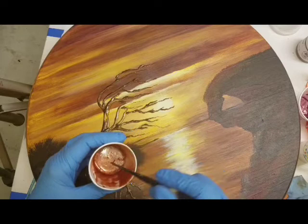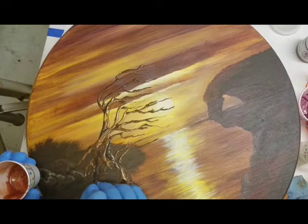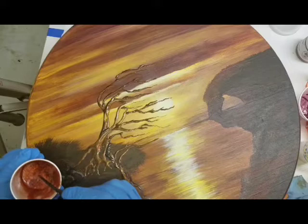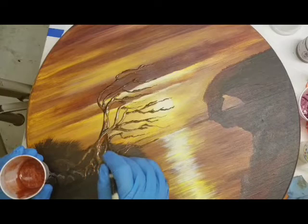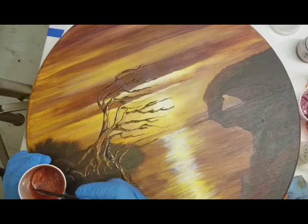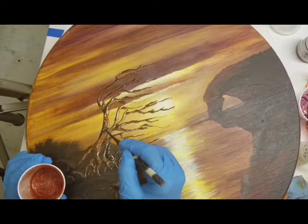That's really pretty. I love that copper sheen. I hope that comes through. So I want to put some red right in here. This is kind of like an autumn look, I guess. Blend this into the black a little bit. See what that does.